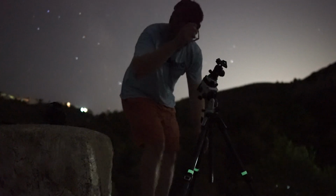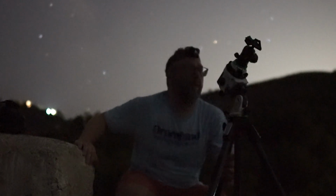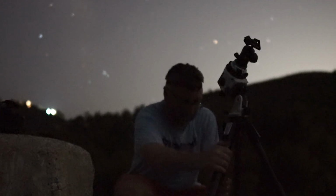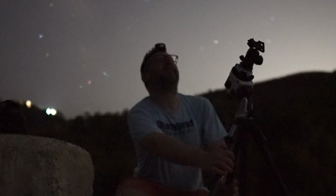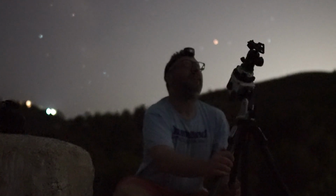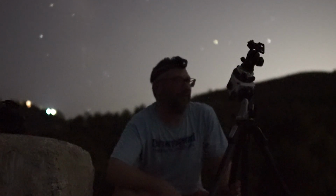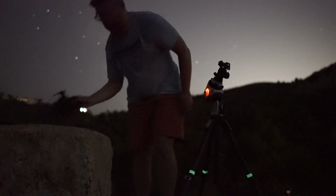Aligned without falling off this cliff. Do you know what? Oh, it's not far off. I'm actually not going to get right down to do this through the polar scope because I think I've just realised there's an ant's nest around here. I don't really fancy getting really low down, but bearing in mind I'm shooting with a 14mm, and that's probably better aligned with Polaris than I could do the other night when I couldn't even see Polaris, I think we'll call that done. Check it, the tracker works. Right.